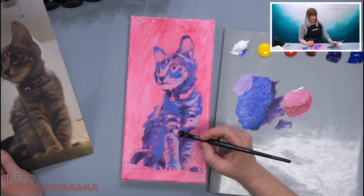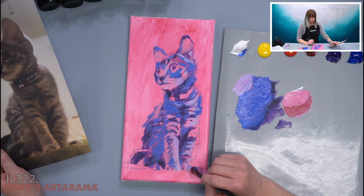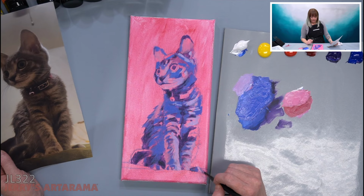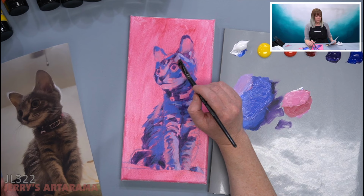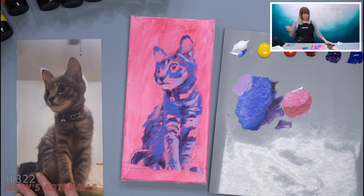If you're in an environment that is a lot warmer and a lot hotter and a lot drier, this might be a bit of a problem. And you might want to instead use something like a stay wet palette that will keep your acrylics damp for longer. There's all kinds of stay wet palettes out there. Stay Wet Palette is actually a brand that is fantastic. So if that's something you are struggling with, keeping your acrylics going for a while, that might be something you want to look into. So, there's my little nugget.